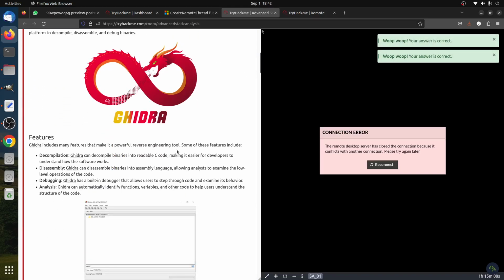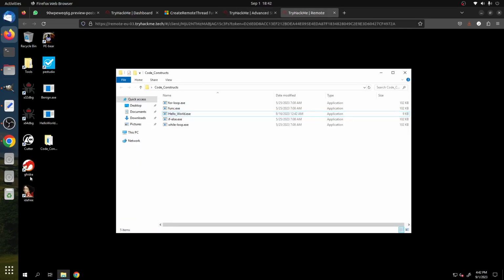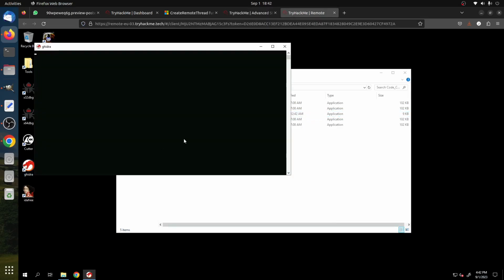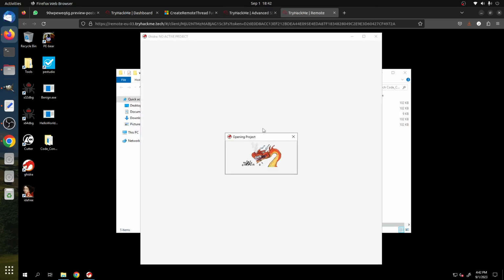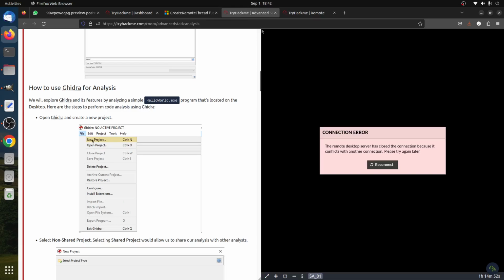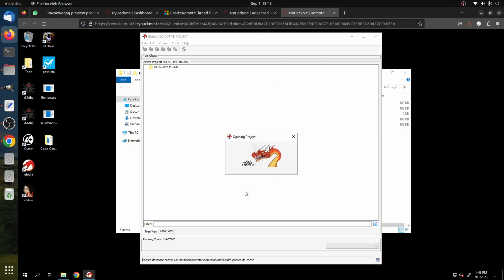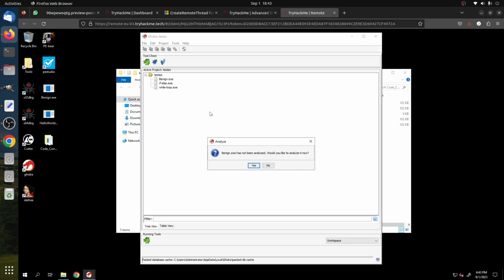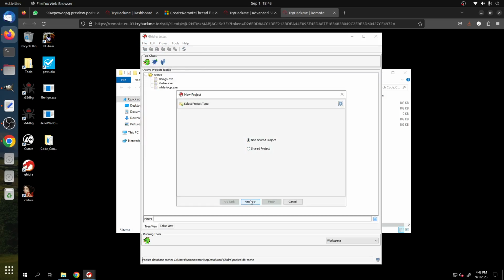Of course now we are using Ghidra here. Of course guys, you can read all of it. We can start, for example, Ghidra. What's going on? Okay, start Ghidra. Let it start. We create a project. We can call it hello world, whatever, and let's see. No, let me create a new project so we can have a new one. Next, let's call it hello world.